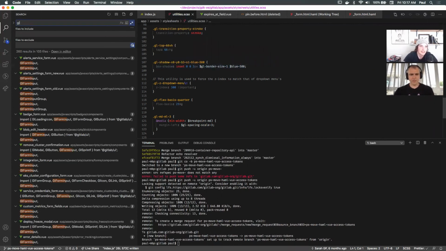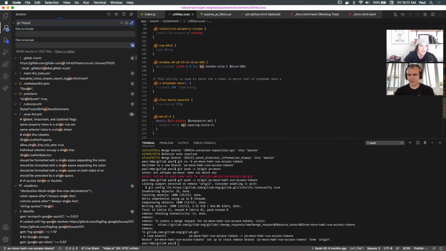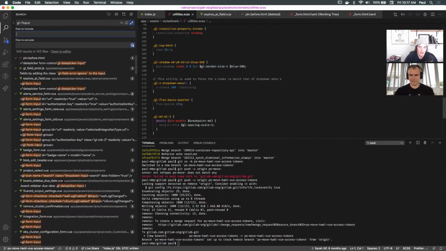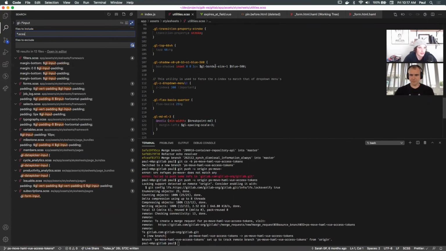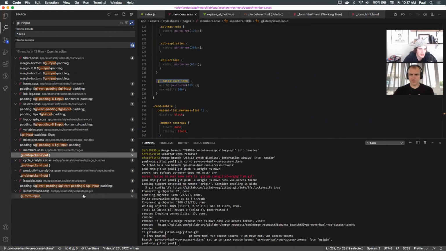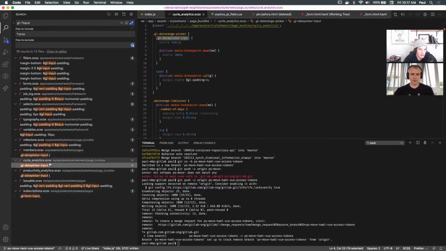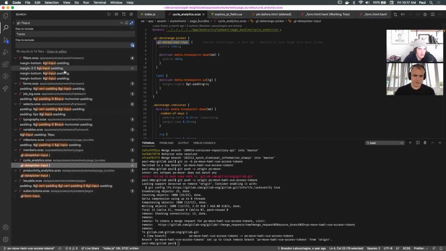I can't remember the color. Let me see if there's a style here in our input. So we need the box shadow none. Yeah, there you go. So you can use this class to first take away the box shadow.